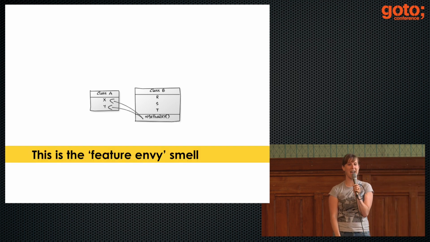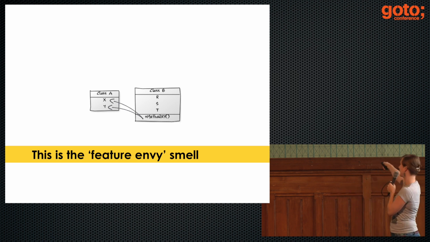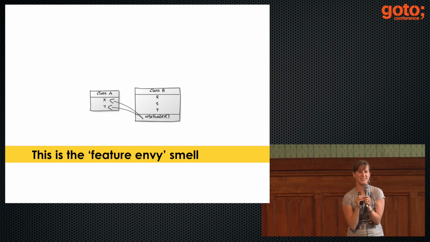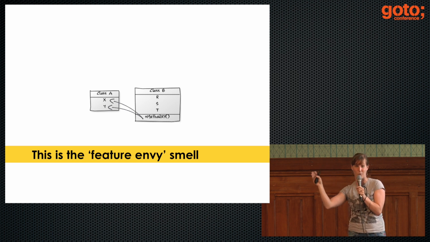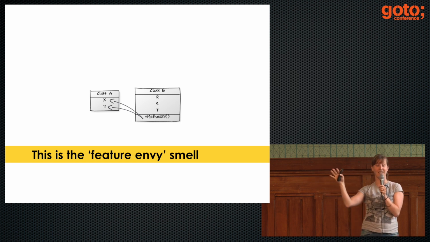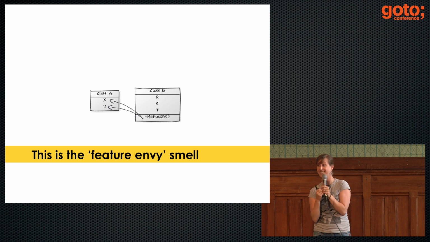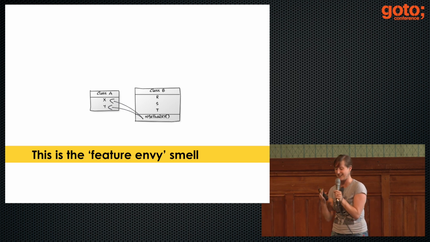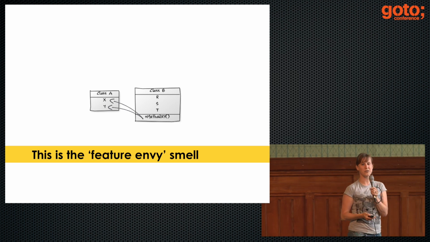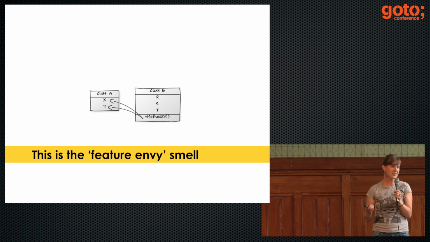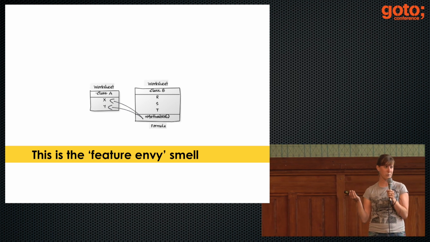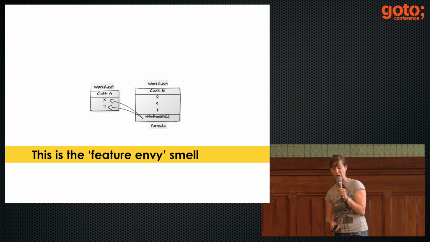This is the feature envy smell, because that method here, XY, is envious, jealous of those wonderful fields X and Y in class A. It would rather live in class A, where the fields are that it's so interested in. So this is a smell that also easily transforms to spreadsheets. If you have a formula that refers to cells on another worksheet, then probably it's better if it would go there.